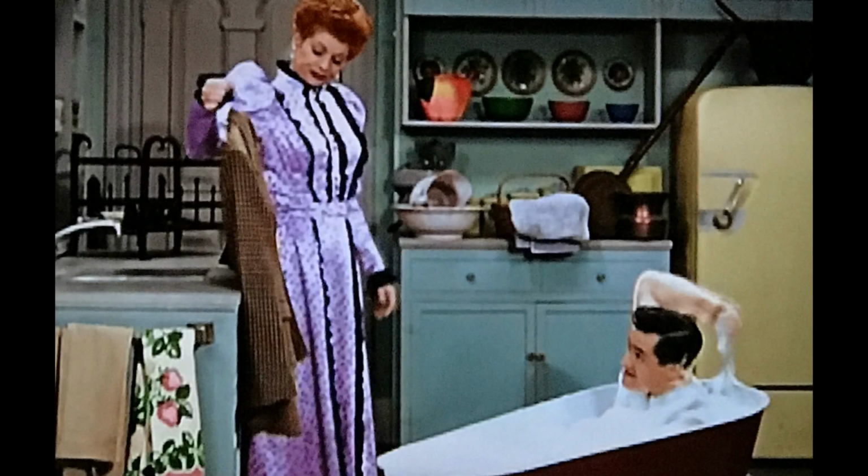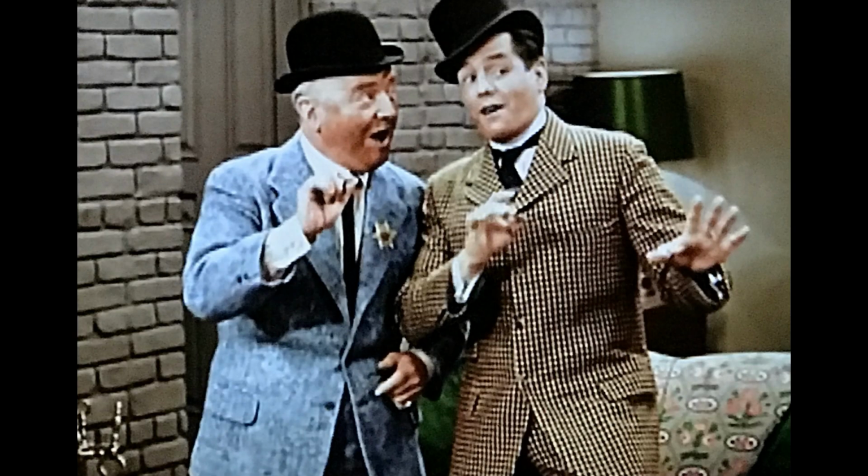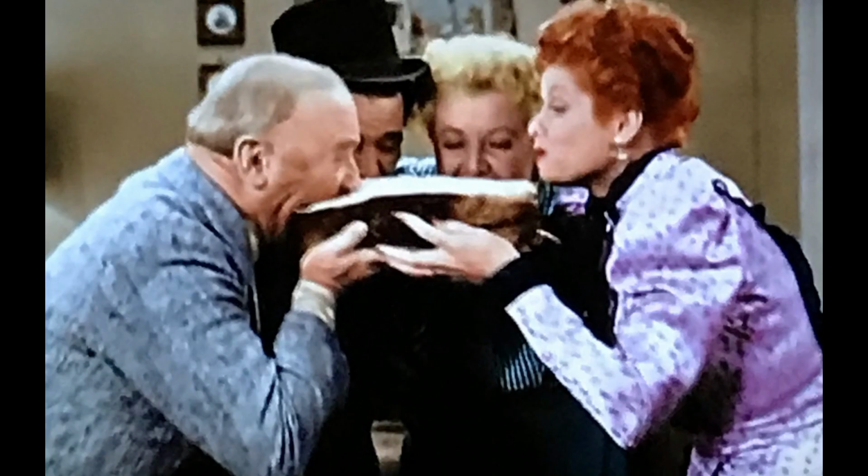When CBS announced that they would be colorizing this episode, I didn't realize how great it would be until I was actually watching it, how visual the colors would be. The costumes are great in color, and so I definitely agree. I can see why CBS chose to colorize this episode. I mean, these costumes look great in color, and so it's nice to see what those costumes really looked like, or as close as CBS can get to the original colors.